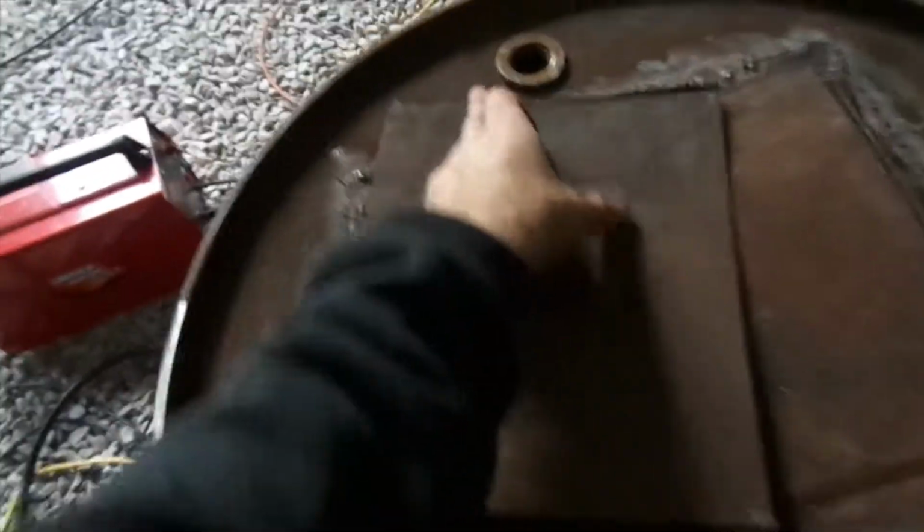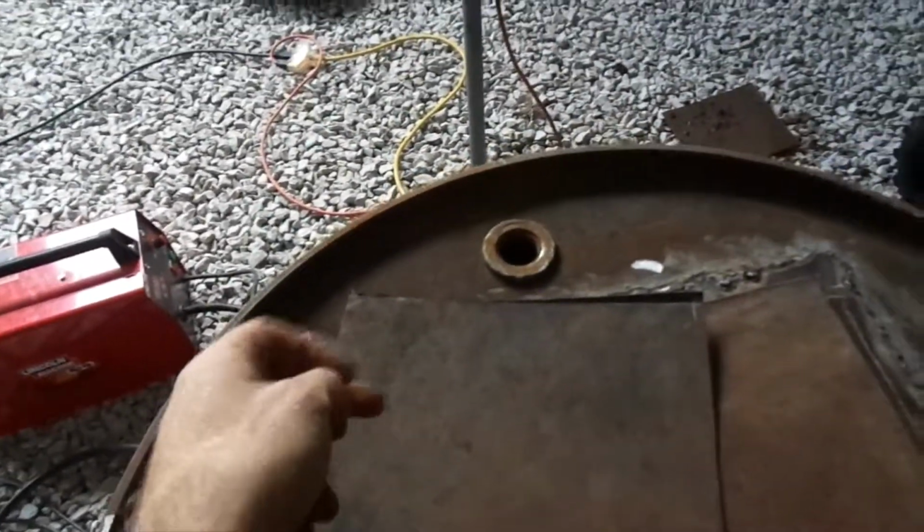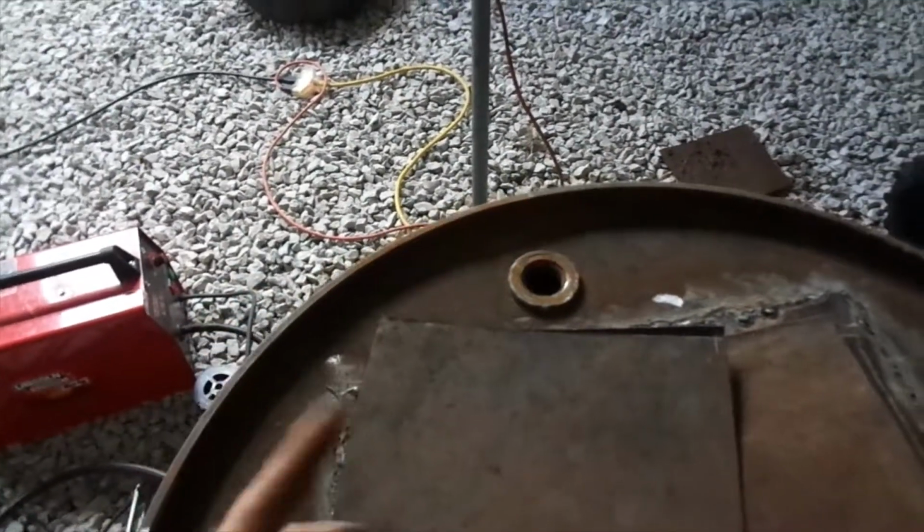Might even use this thin metal and just fold it over a couple times. This leftover piece we cut out of the hole here, we'll probably just cut a strip out of it. Fold it, bend it, make it an L. Probably weld the edges to stiffen it up, weld it right to the barrel.